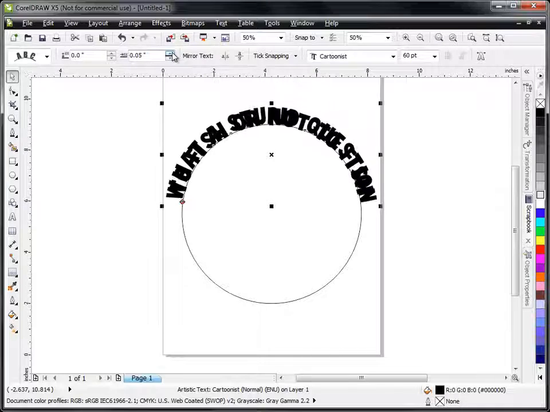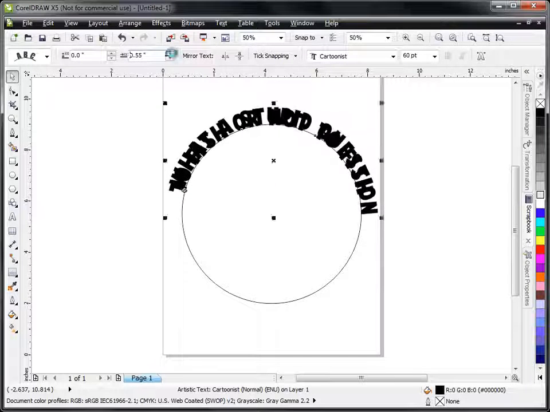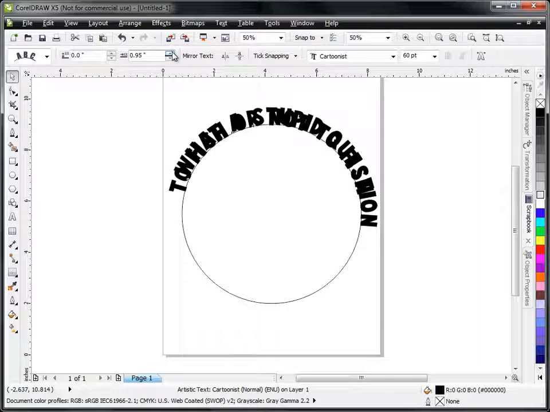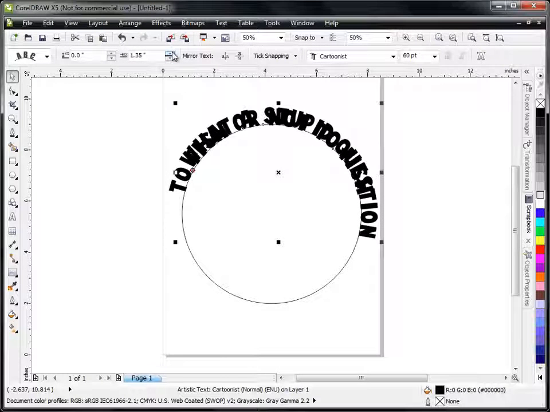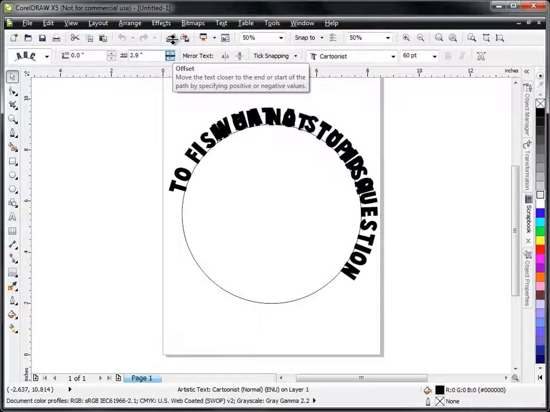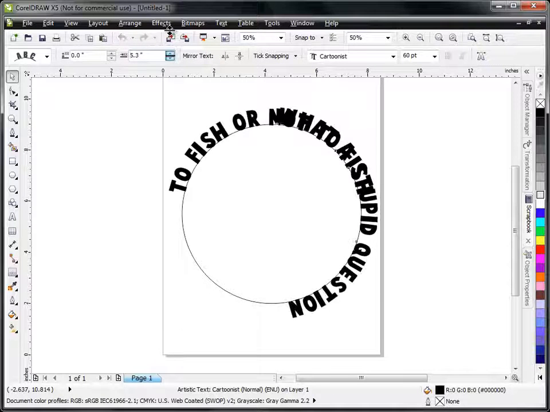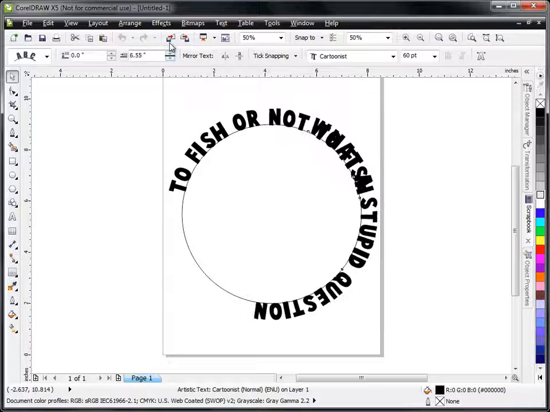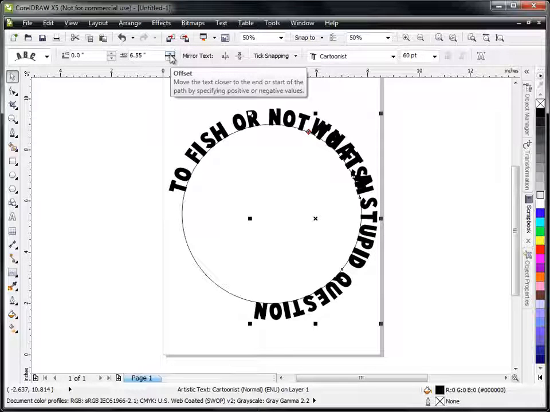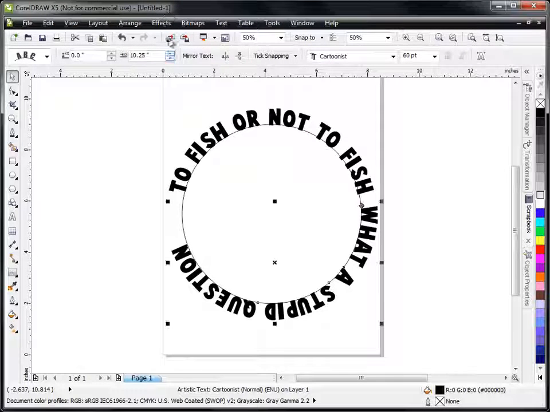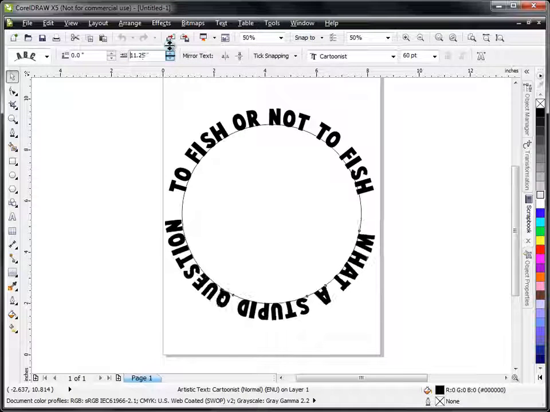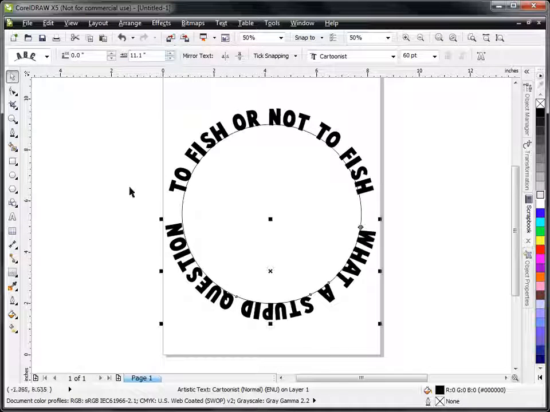And if we move this text by clicking on these buttons right here, you can see that the text will move around the circle. In this case, we want to move all the way to the bottom, so a quick way of doing that is to put your mouse pointer right in between these two buttons, click with your left mouse button and drag, and you can see it'll drag the text around a little quicker. You could just go ahead and click on the buttons if you want, and that works fine. But sometimes it's easier just to drag it around like this. And we want to get it kind of close to where we need it, but it doesn't have to be perfect because we're going to move it again anyway.